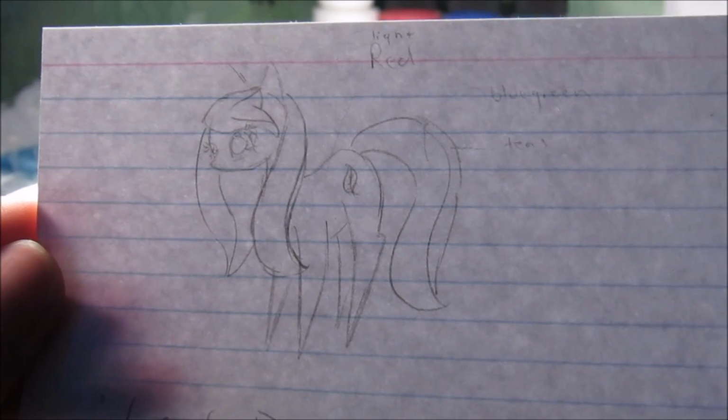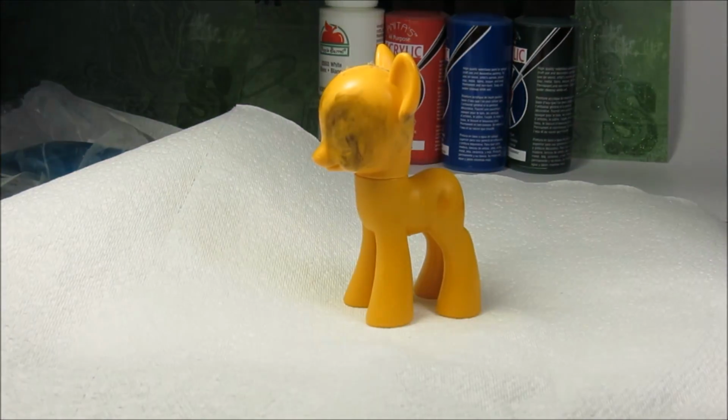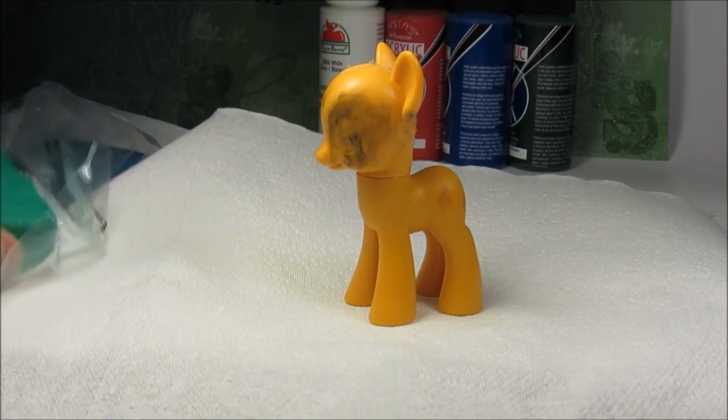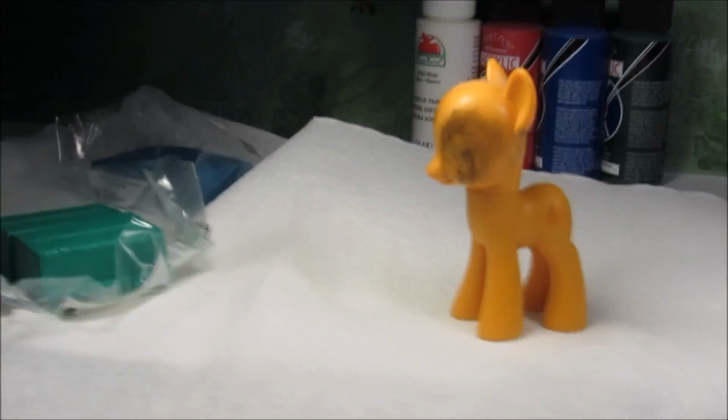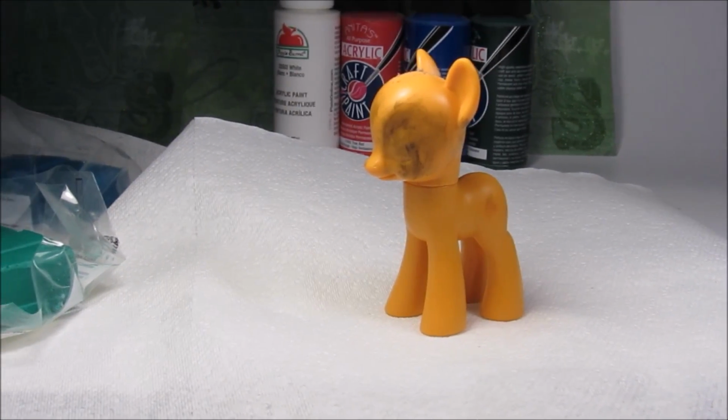By the way, this is the pony I'm basically making. It's kind of gonna look like that. And the clay is out now and I am ready to start sculpting. And this is kind of a new experience for me because I haven't really ever done that properly.